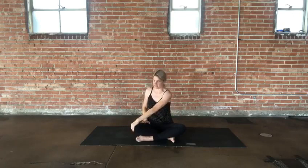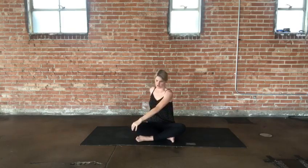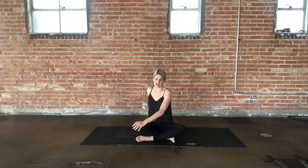So right out of the gate, we'll start off with a gentle twist. Bring your left hand to your right knee and your right hand down behind you. Take a moment to root down through your tailbone. Inhale, lengthen your spine. And exhale, just ring out through your center, but be gentle about it. Pull your navel back and up and hold that for a moment. Stay in this twist. Take one more inhale. Ring out and go a little bit further, if at all possible. Then gently unwind. Just switch sides.